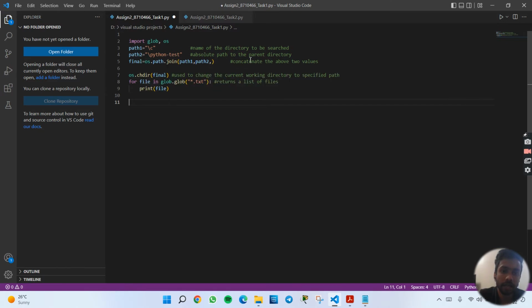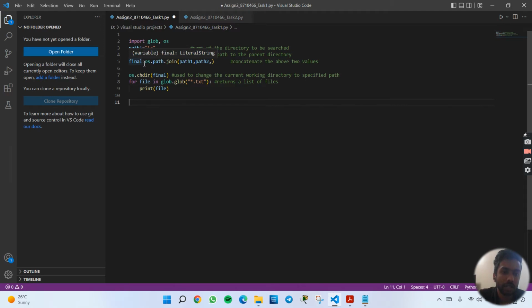In this method we concatenate the above two values, and it will be saved into a variable called final. This is used to change the current working directory to the specified path, because we need to change the path to this final.